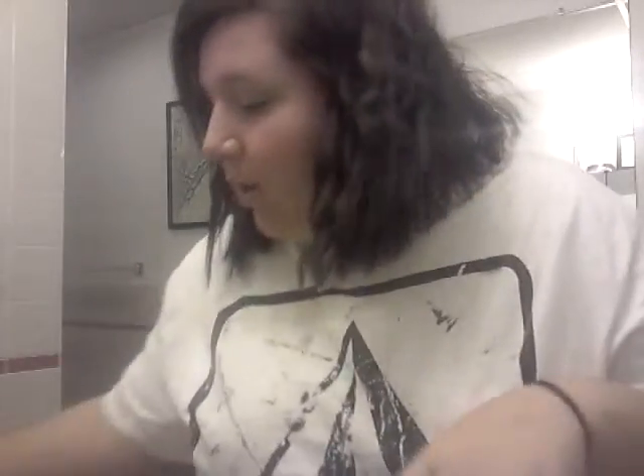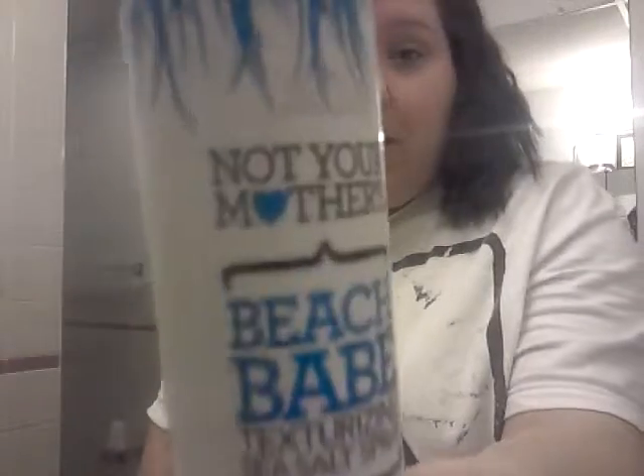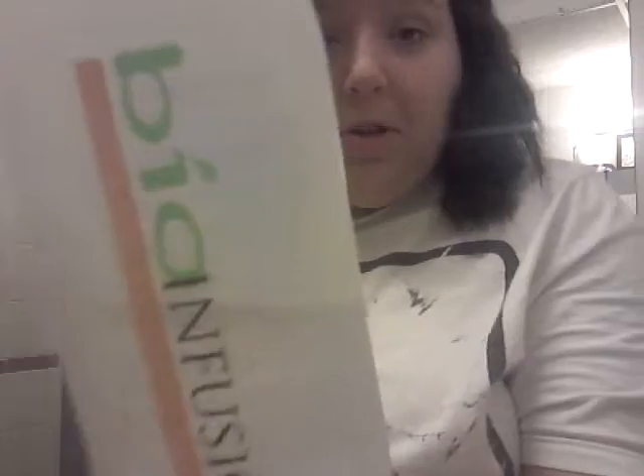I'm not going to do it on camera, but I'll show you the products that I use. This is my whole hair — I just wanted a few little curls, kind of beachy looking. So the products I use are the Not Your Mother's Beach Babe Texturizing Spray — again I just focus on my roots — and then I also use the Bio Infusion Smoothing Serum because I do have curly hair so I have a lot of frizz. I just put a little in my hand and rub them together.